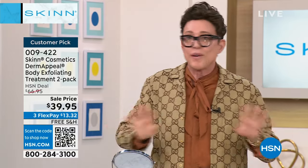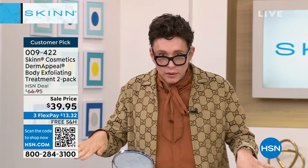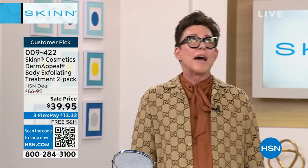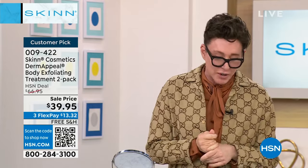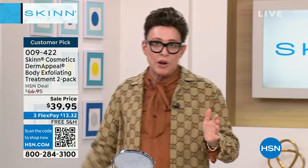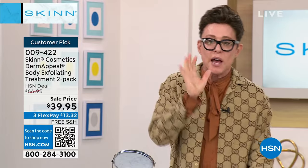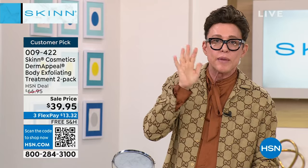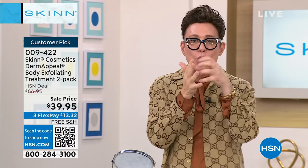My inner thighs — the crepiness. Above my knees, my ankles were crepe-y. I was so embarrassed; I didn't wear shorts in the summer. But I made that look better in two weeks and now, over a year later, my skin looks amazing. Go and buy one of those cheap exfoliating mitts — it comes in a set of two and it's kind of wiry, so one blob will do your whole body and it'll stretch further. There's a cleanser built in too.